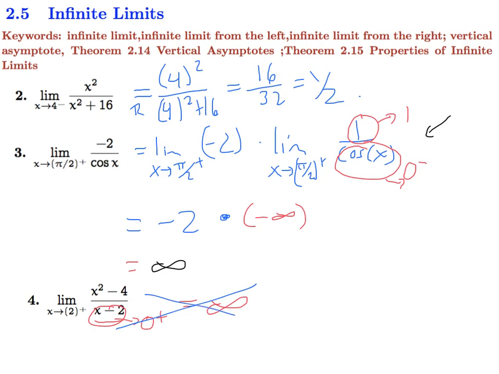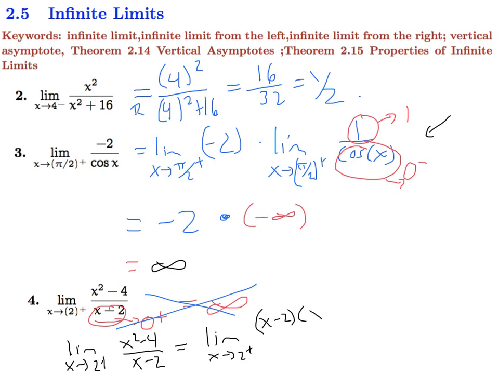What we really want to do in this limit is notice that we didn't get 0 in the numerator if you plug in 2. Instead, what we want to do here is factor. Because if we factor, we'll see that the numerator factors nicely, and it factors in such a way that we'll be able to cancel with the x minus 2 in the denominator. What we really have here is a removable discontinuity. And so what we get for our limit is instead the nice limit as x approaches 2 from the right for a nice polynomial function, which allows us to directly substitute and get 4.